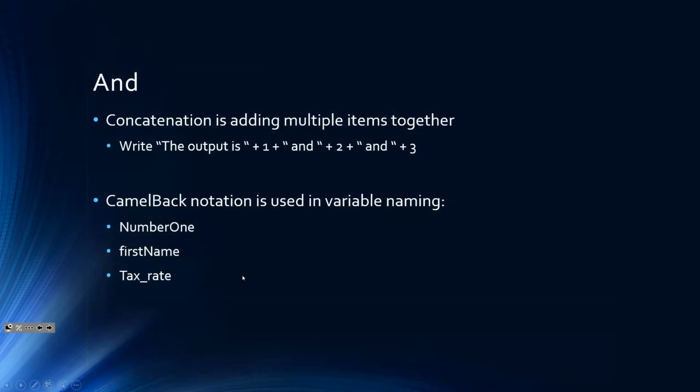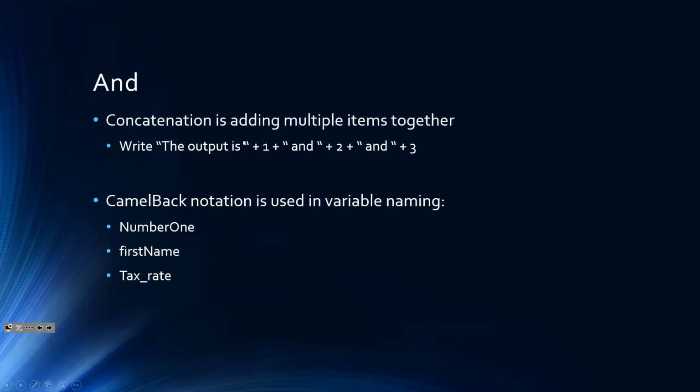Here is another example of concatenation. In this case, we're writing out this message that's going to say the output is 1 and 2 and 3. So whenever we're concatenating like this, you have to look really closely and make sure that you have matched sets of double quotes and that the plus signs are outside of the double quotes. So we're saying string plus variable name 1, plus a string, plus a variable name 2. So it can get pretty interesting when we're concatenating a lot of output. And we'll have to work to make sense of all of those double quotes and things like that.